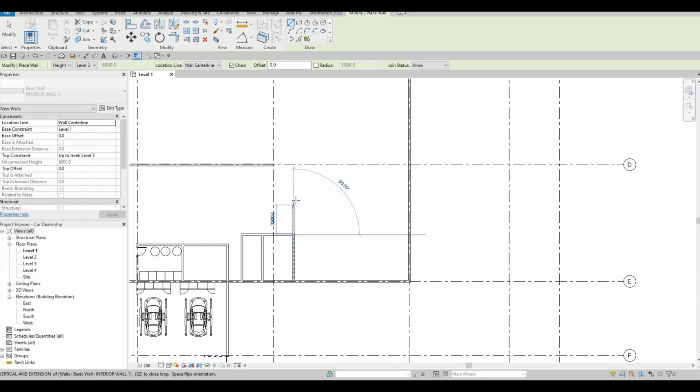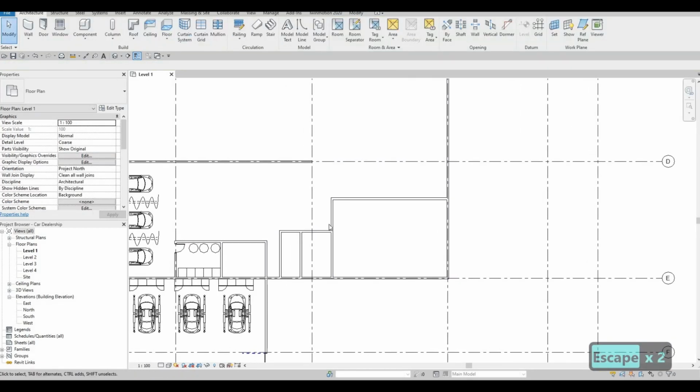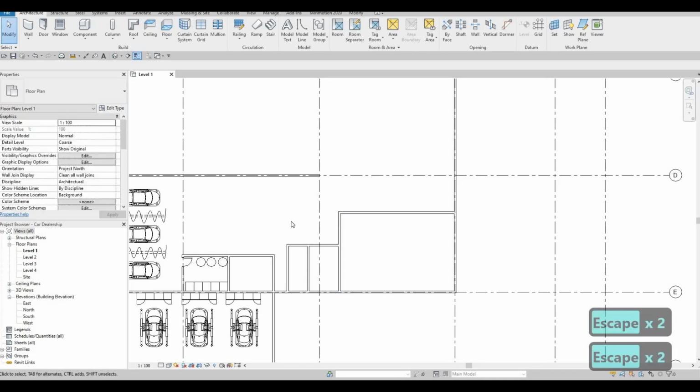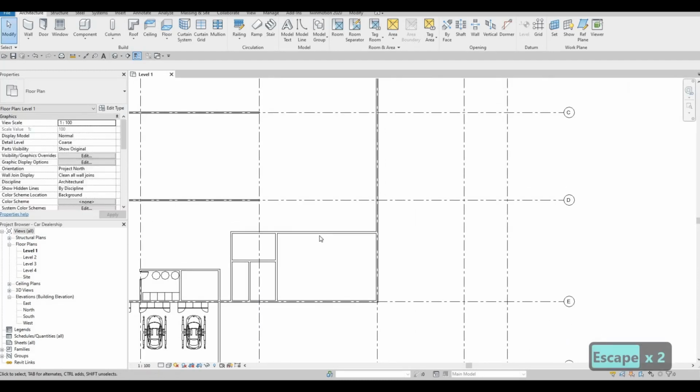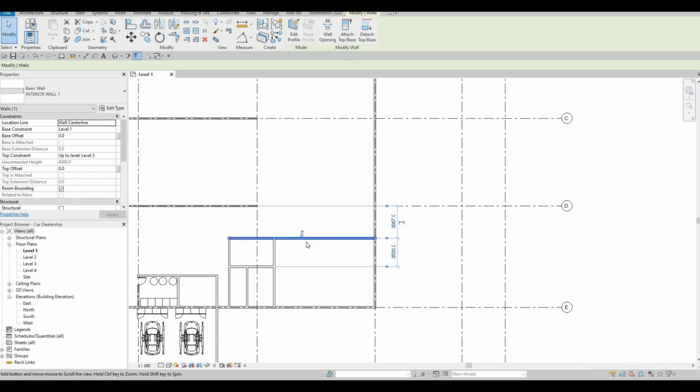So here we're going to have this one extend around 3500, and then close it off right here. We'll have parts there, and then we could close this off. So this one we could trim and extend, and then we could have some areas here for washroom.